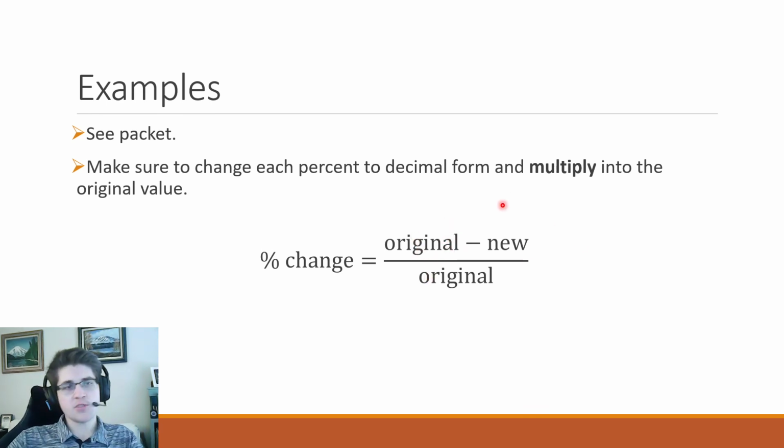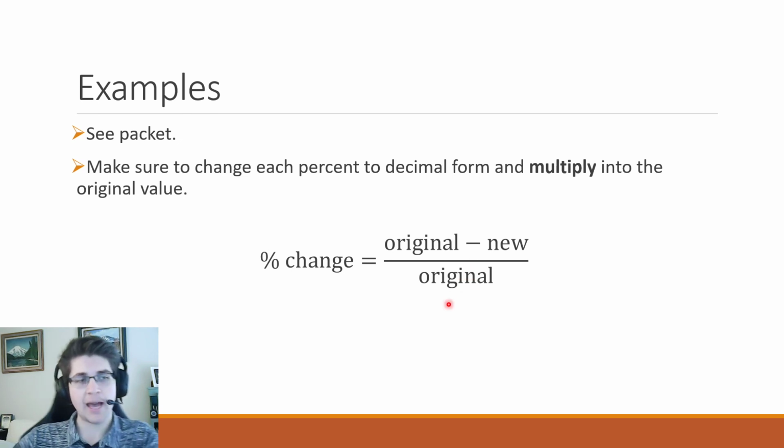Basically, you just want to take the difference, the original price minus the new price. It's kind of like, how much has it changed? And that should always be divided by what it started with. Sometimes the context could be that you might want to divide by the new price, and it really just depends on the quantity of the percentage you're focused on. But the general structure is, how much has the price of the item changed, and take that as a ratio to the starting item. We'll talk about this more when we do some examples in the packet, but I just thought I'd mention the formula before we get started.